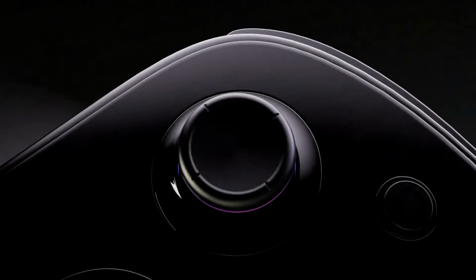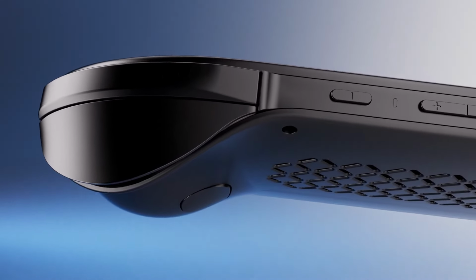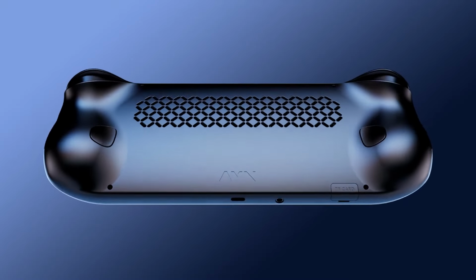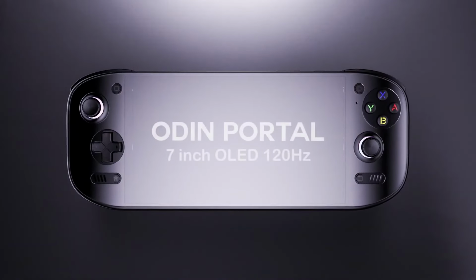It has been a minute since we've been able to talk about AYN. They are a company that makes the Odin and the Odin 2 Mini. I love their devices, and they're consistently some of my favorite and some of the best values in gaming. I've recommended their devices for quite some time, and they just overall have been a very compelling company to choose from. Consistent in terms of quality, reliable in terms of shipping, but they have had some problems with their PC handhelds. But I haven't heard very many complaints when it comes to their Android stuff.